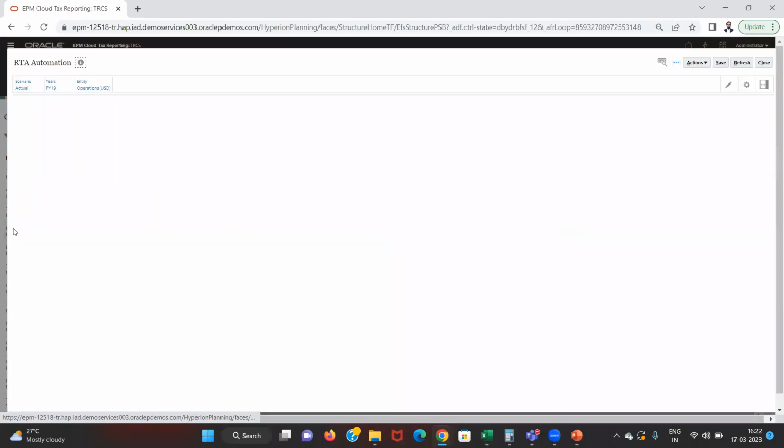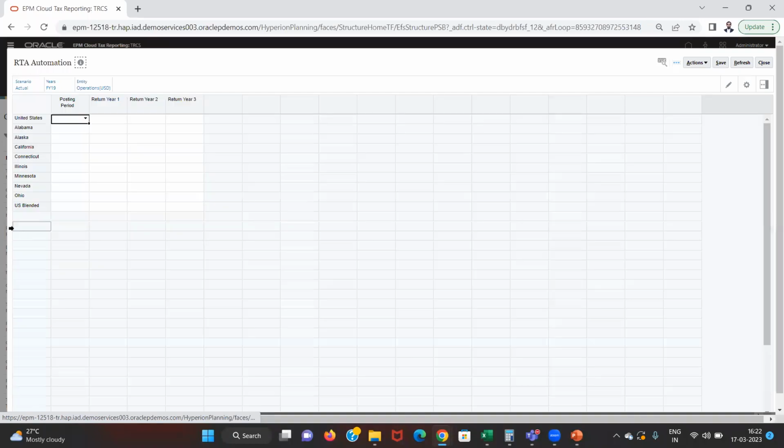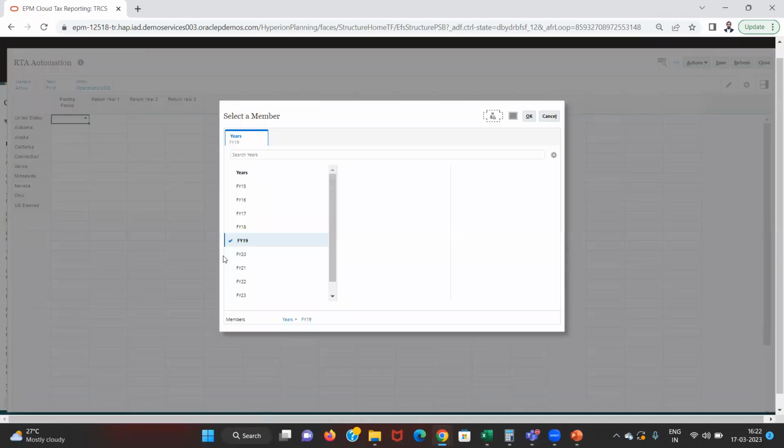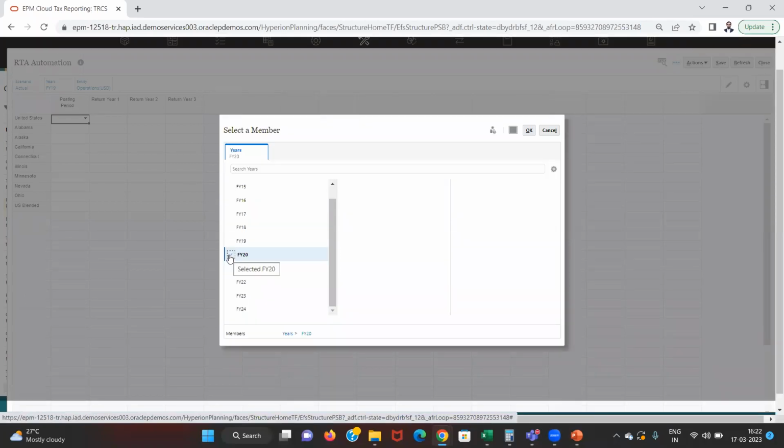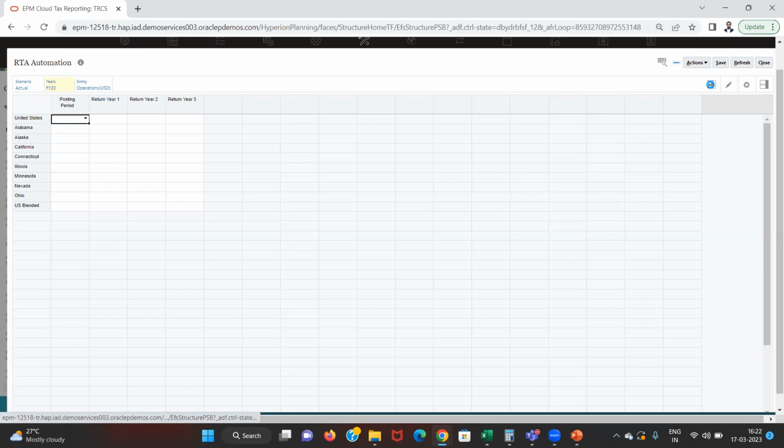My RTA automation will just provide me the detail for the years of the return filing that we want to pull the data into the current year. So in case I want to post the RT adjustments in FY20, I'll select FY20 in my point of view, and I'll just click on go.